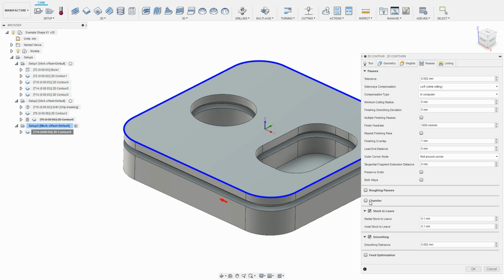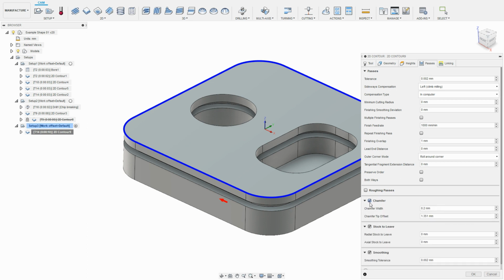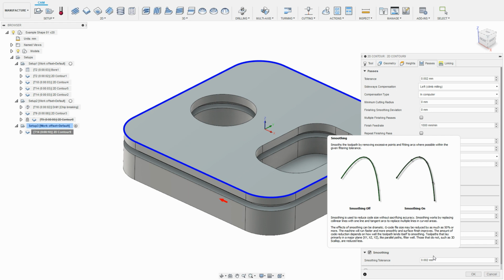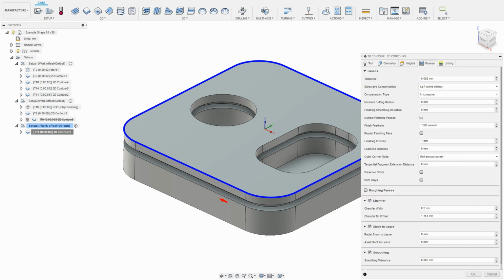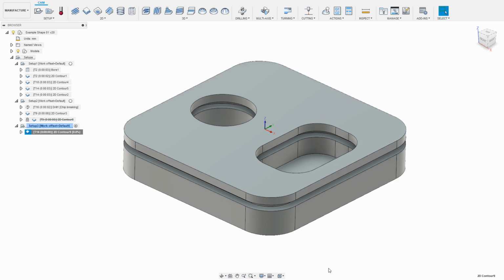So now as I check and uncheck this, the radial stuck to leave is getting switched back and forth between 0 and 0.1, just like I wanted it to, which is pretty cool in my opinion. So I'll hit OK. I wonder what will happen with these at 0.